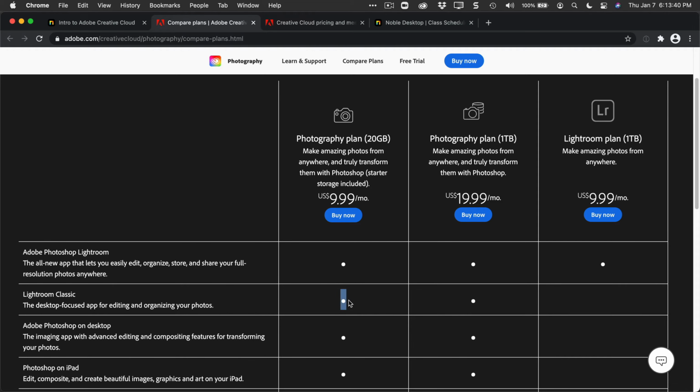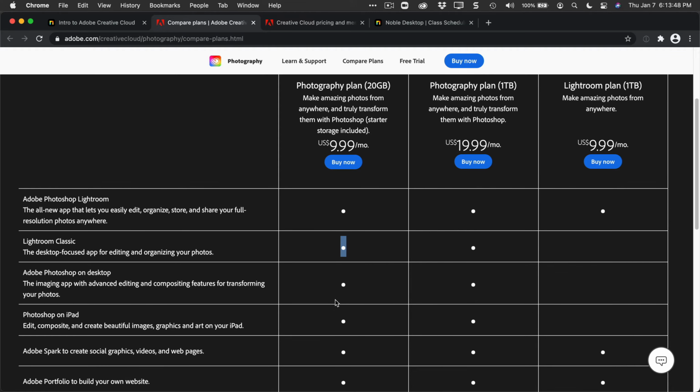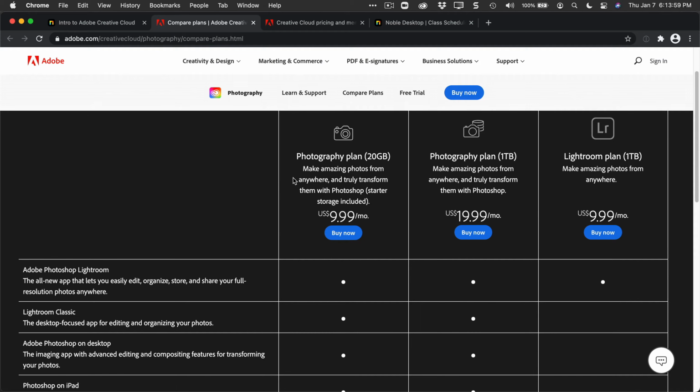So a lot of pro photographers like to store them themselves and not be storing all their photos in the cloud. So for $10 a month, you're going to get the Lightroom Classic, which is my preferred version, and also Photoshop. And so you get Photoshop and Lightroom for $10 a month. And so that's one of the most affordable Creative Cloud plans if you are into Photoshop and Lightroom.